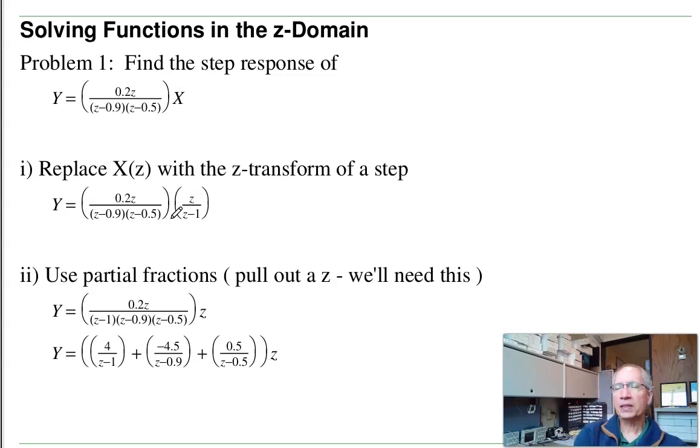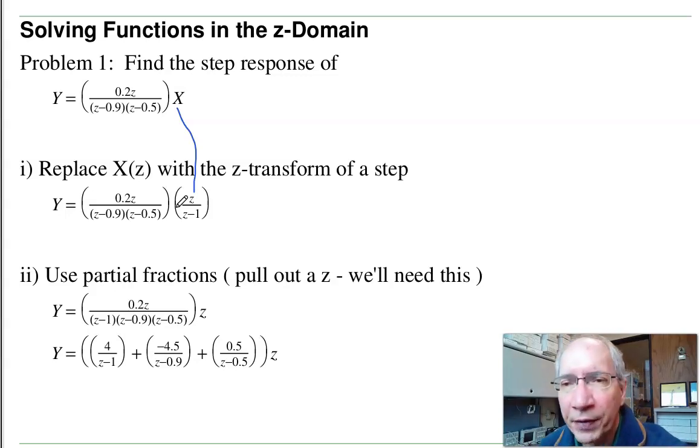So that's kind of the table entries. With that, we can solve different problems. Like suppose I have this problem. Y is a function of x, and the gain is in terms of z. Suppose x is a unit step. In that case, I take x, replace with the z transform of the unit step. That's z over z minus 1. That's y of z. That's the z transform at the output.